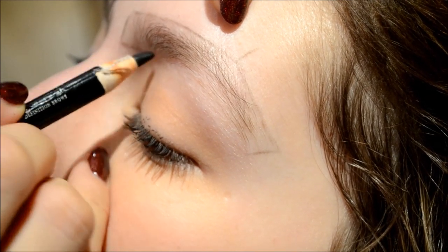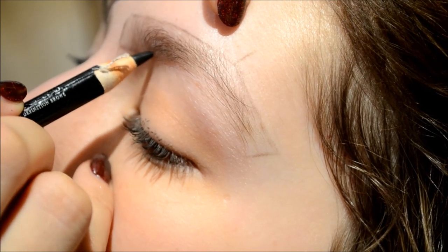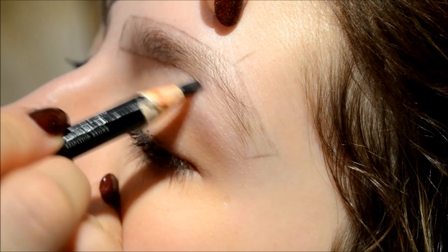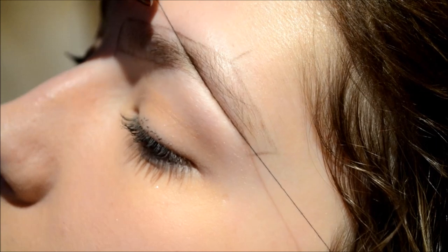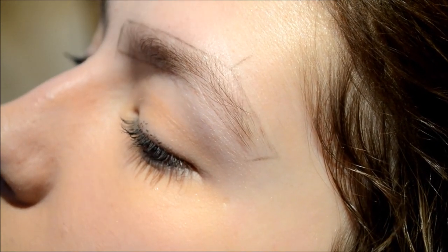This part of the brow shape is probably one of the most important parts of the process, because it does give us a real good structured look on to where the brows should be at the final position of the HD brow.